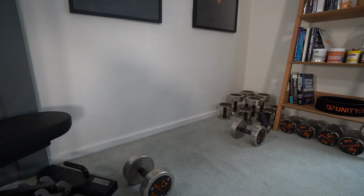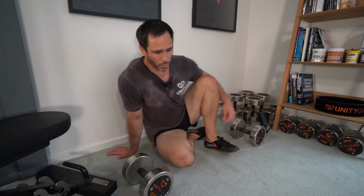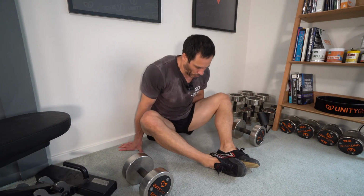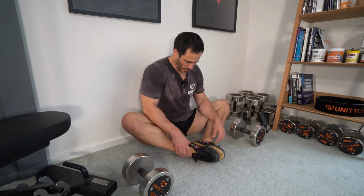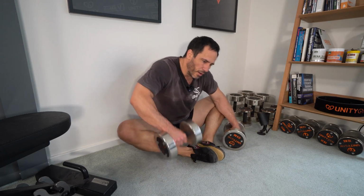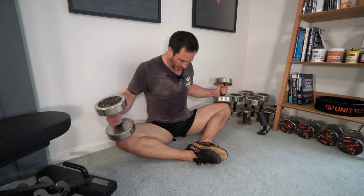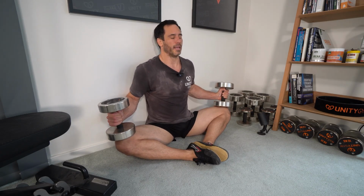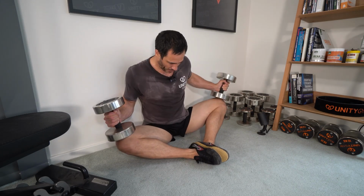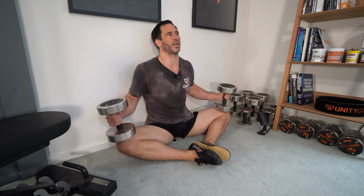So if I want to stick to my 2-minute rest time, it's really important that as soon as you come out of that exercise, you just immediately start your clock and go into your rest, into your stretch, because when you're fatigued like I am, it's so easy to just sit there for a minute and catch your breath. But you've got to learn to catch your breath here when you're just sitting in the stretch.